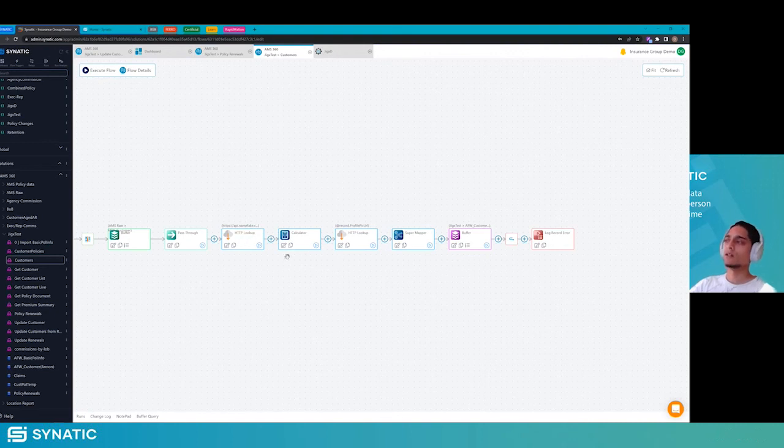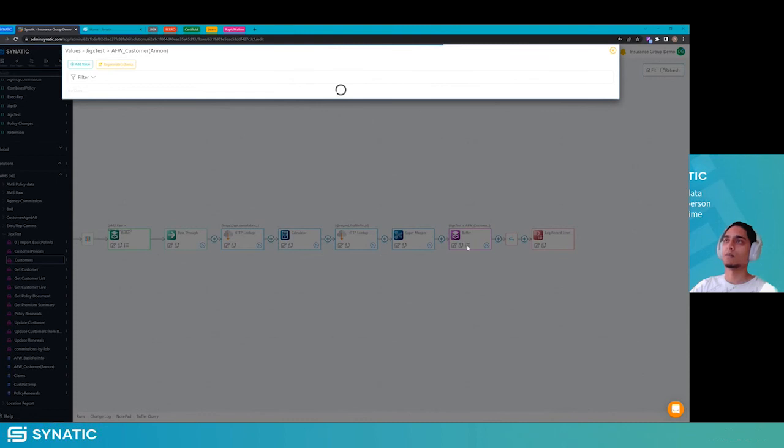Okay, so as you can see, that's essentially all I'm doing with this flow is anonymizing that data, formatting it how I need to, and then I'm storing it in a buffer specifically for JigX. Okay, so in the context of if that API builder endpoint was set to a flow, Synatic will run through this each time based on the rules and return the data sitting in this buffer.